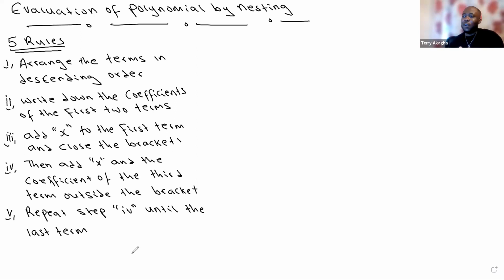All right. You're like, oh, I don't understand. How will I go about this? All right. Let's have an example. So for instance, if I ask you to evaluate a particular polynomial, let's just say, let's call some numbers. Let's say 4x cubed plus 3x squared plus 2x, let's say minus 4.